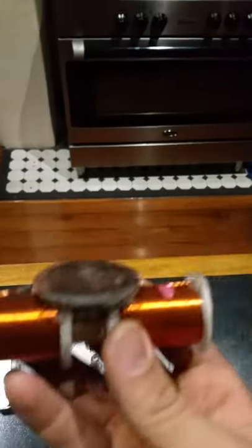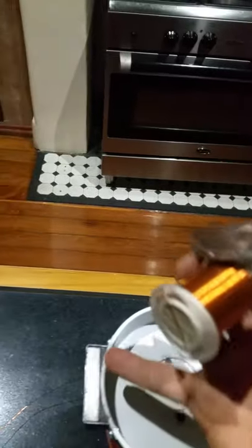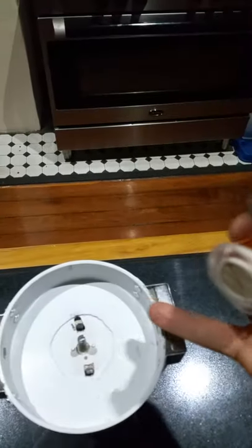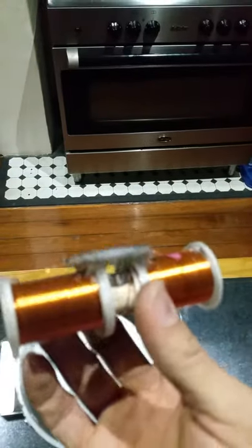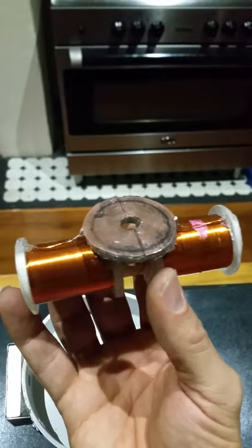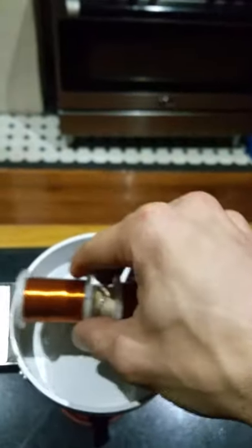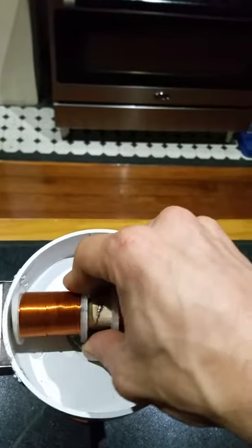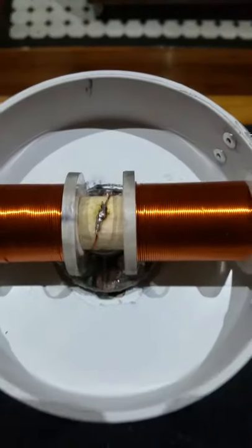Now these coils are actually in series, and just because of the way I put it in, we've got the same poles on either side — so I've got north and north instead of north and south. It's just by accident the way I put it in, so I just made sure I oriented the coils using the right-hand rule, so that way I would know which pole was on either side. This just slots on there, so I'll pop them on — you can see that's where they're connected in series at the front.